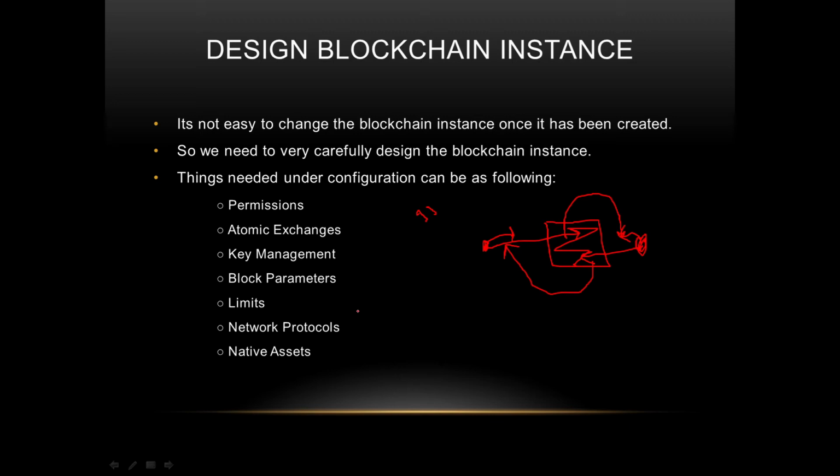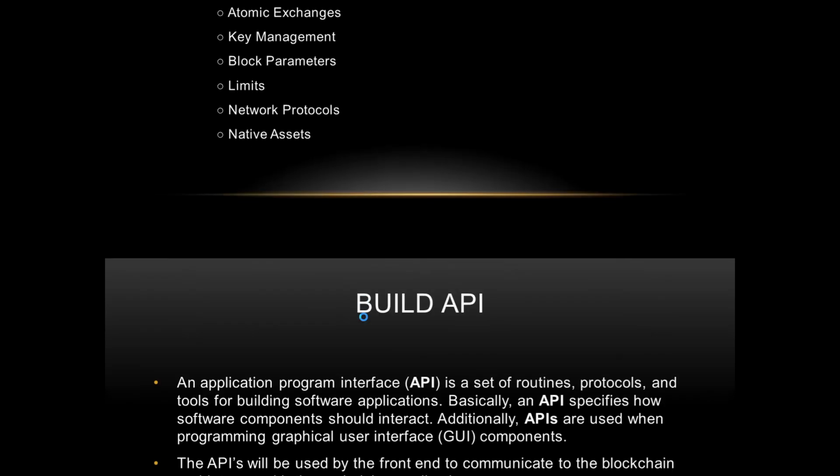Network protocols. The network protocol is basically a peer-to-peer network. You need to see how it works and what the code is connecting this peer-to-peer network to the front end, and all these kinds of protocols. Native assets. What are native assets? Native assets are the assets in the blockchain or the smart contract. It can be coins, it can be tokens. Tokens are the main assets which are created. Tokens have mostly a fixed price in any kind of blockchain platform.